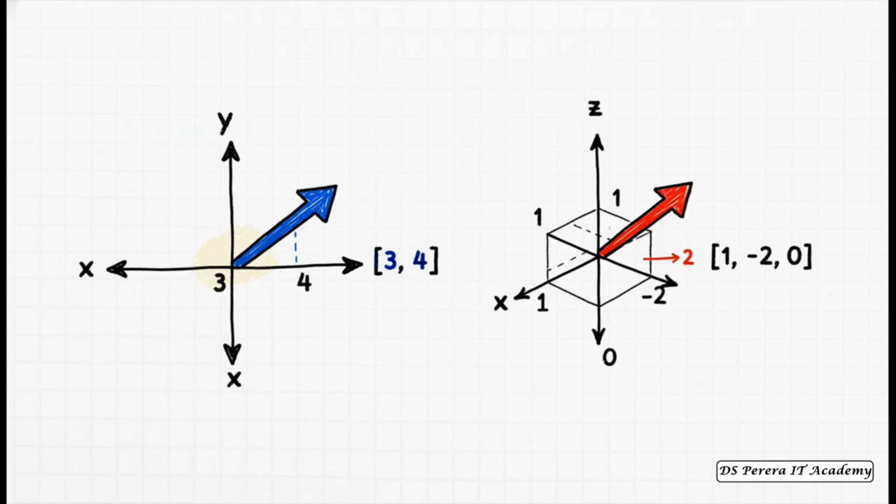So how do we write these things down? Well, the general notation is just a list of numbers inside some brackets. That little n you see there just tells you how many dimensions we're talking about. So a 2D vector like 3, 4 could be a point on a flat computer screen, while a 3D vector like 1, minus 2, 0 can represent a specific point in the real three-dimensional world around us.